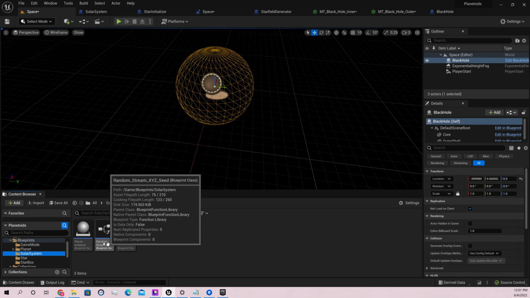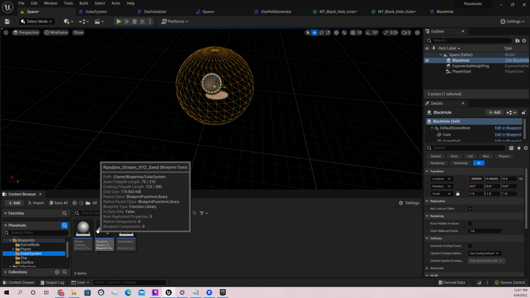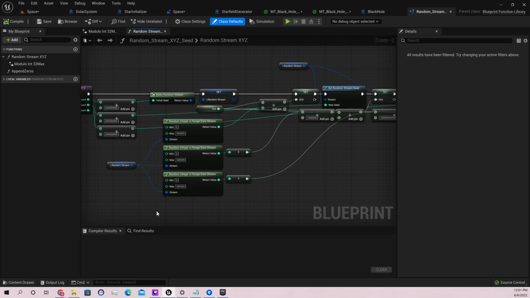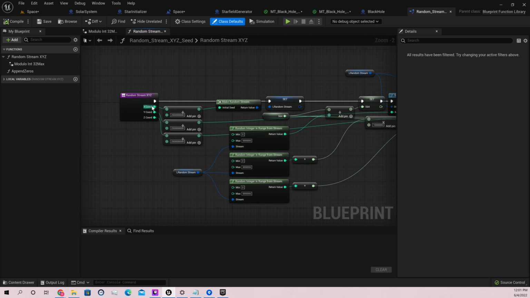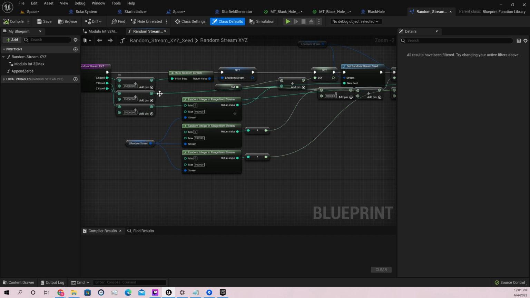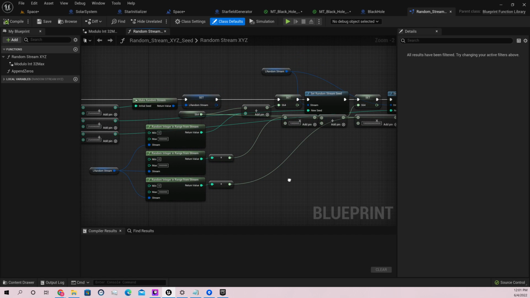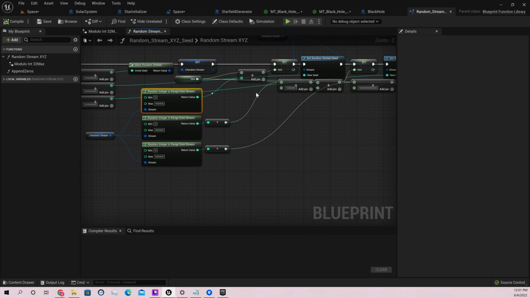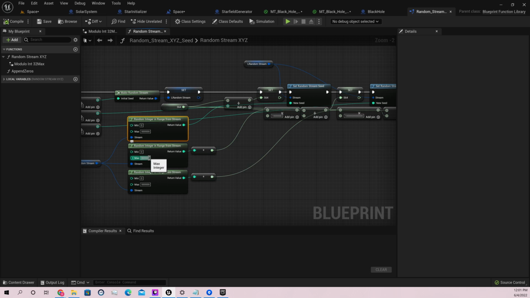The way I do it is kind of cheating. I made this class that generates my random seeds from XYZ coordinates. Basically I take the X, Y, and Z coordinates, and I use each one of them to generate a seed. Then each one generates a random int within this range. The X generates between 0 and 999999, six nines. And then the Y coordinate generates the same random number, but multiplies it by a million.